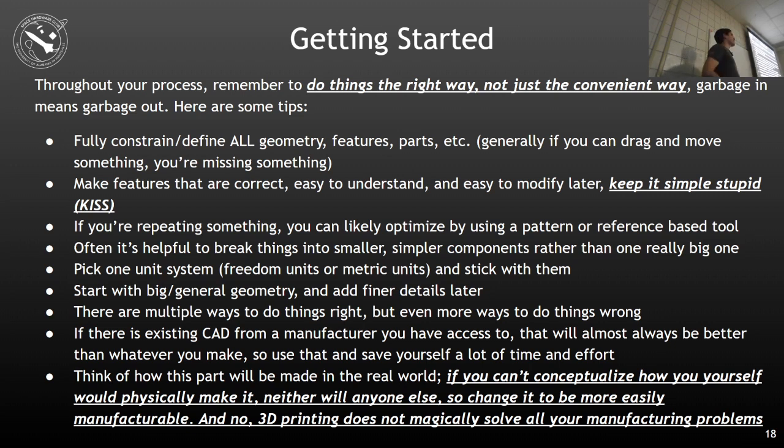Similar rule applies to CAD, at least good CAD. There's also multiple ways to do things right, but also even more ways to do things wrong. With a lot of geometries, there's different ways to produce the same exact geometric output. It is all up to you. As long as the final output is the same, nobody cares.